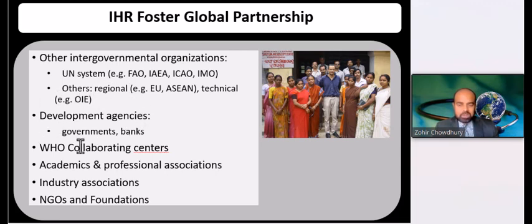Here, also development banks such as the World Bank and the IMF, which are also part of the development agencies, can provide required assistance in implementing some of these IHR regulations. Besides that, NGOs, which are non-government organizations, industrial associations, and foundations also play a very important role in implementing the regulations.